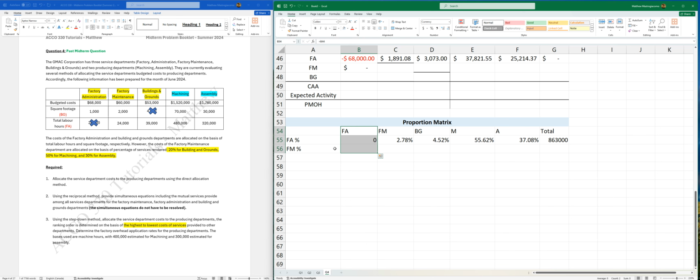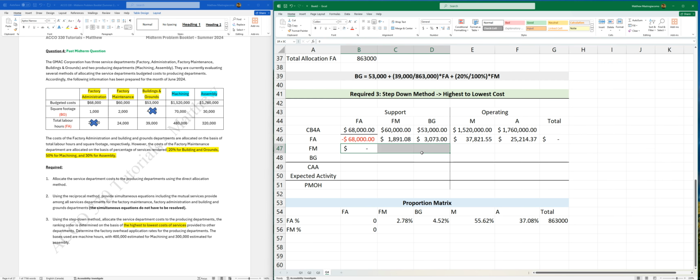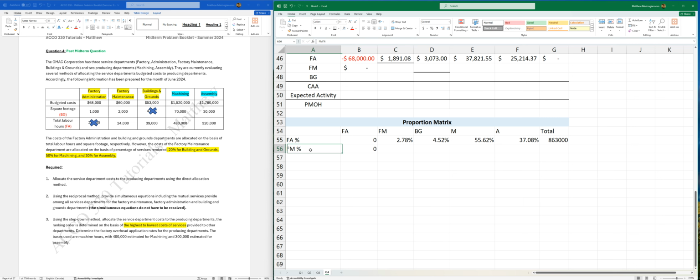So now, guys, factory maintenance. How much do they allocate to admin? Nothing. Why? Because we go down the staircase. Now, factory maintenance. How much do they allocate to themselves? Nothing. No self-allocations. Okay, and you guys, if you don't know, when you do your matrix like this, you can actually build your little staircase. Because then you'll see here B and G percentage.